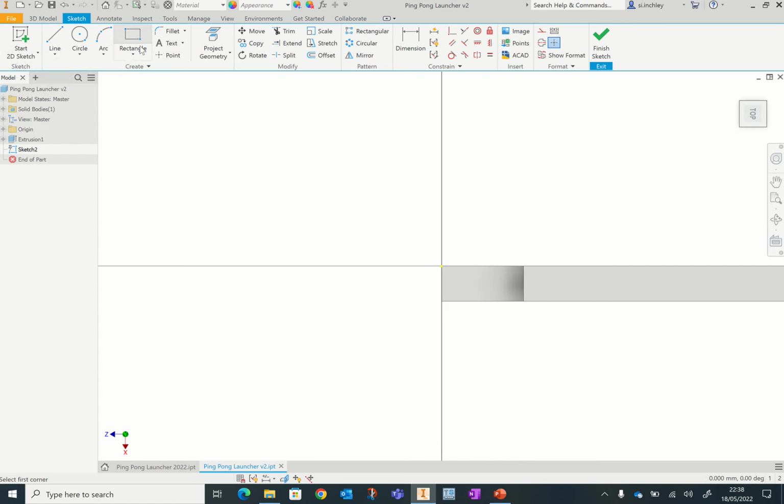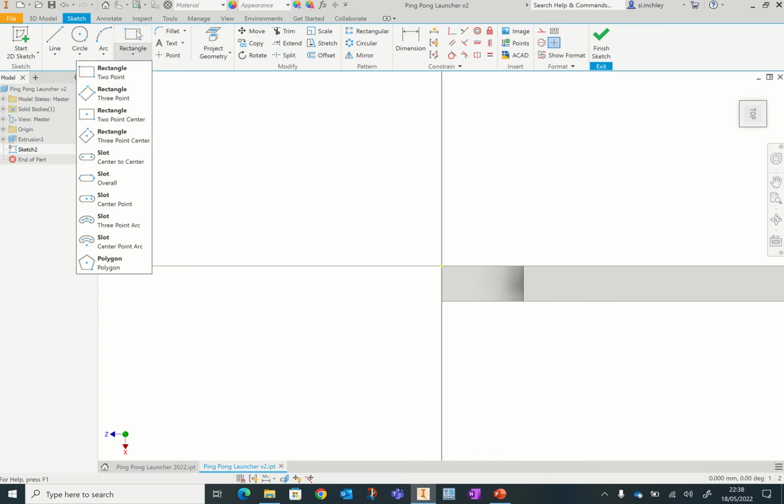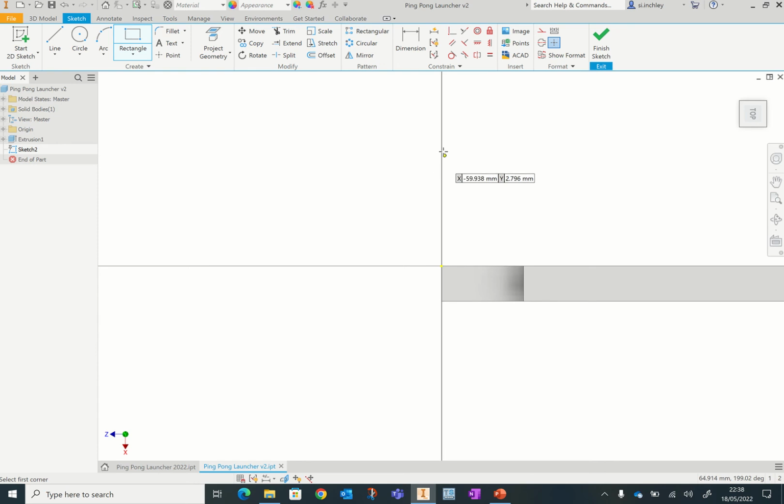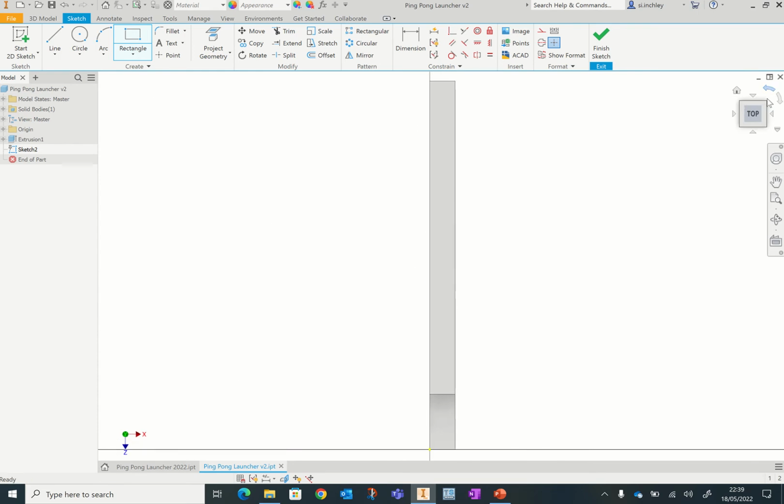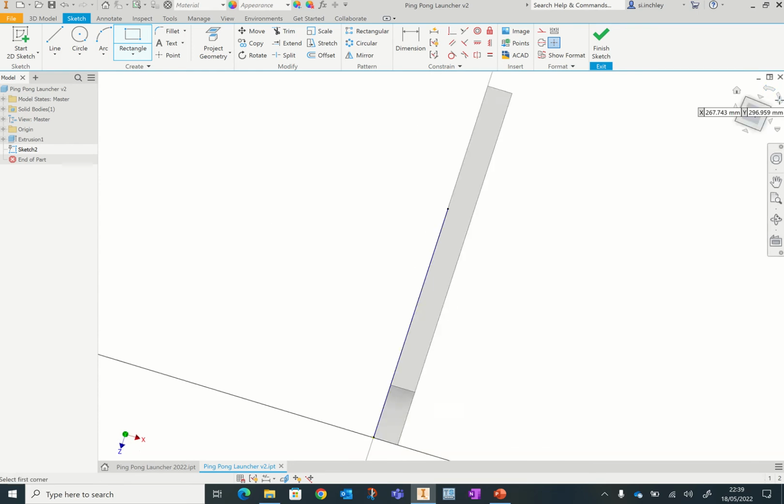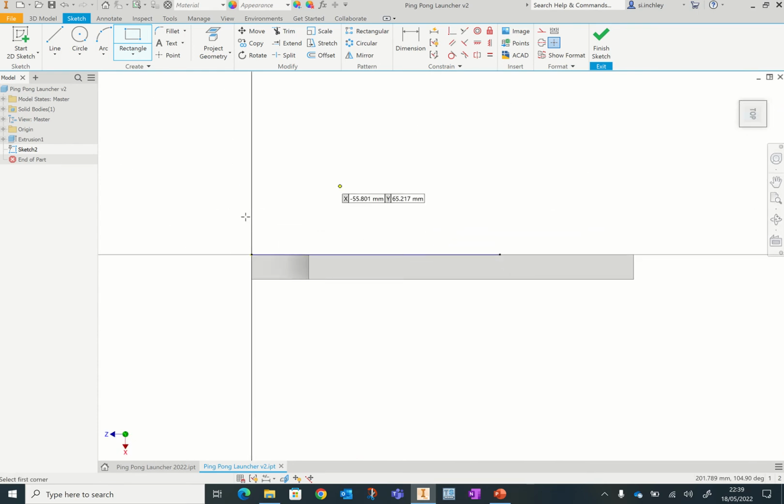I'm going to select my rectangle tool. Again, it's a 2-point rectangle, so I'm just going to click that button. I'm going to hover over, and it will lock on to this line here. It doesn't matter if yours looks like this or whichever way around it is. We're going to lock onto this line here, click once and let go, and then move our cursor. If I had highlighted this line previously, it would lock onto that line, but it's not going to.